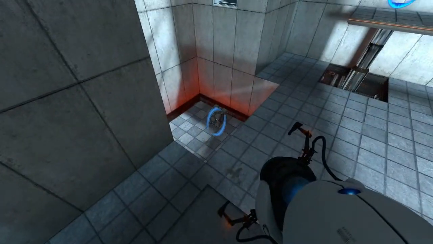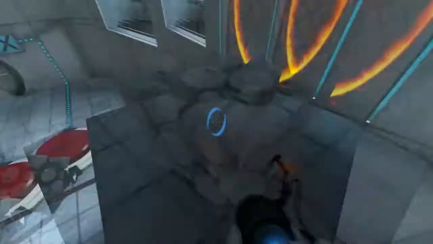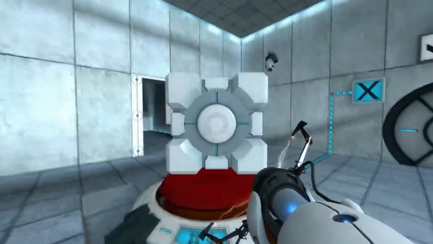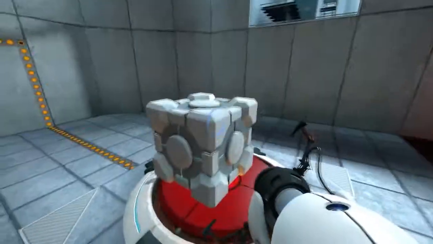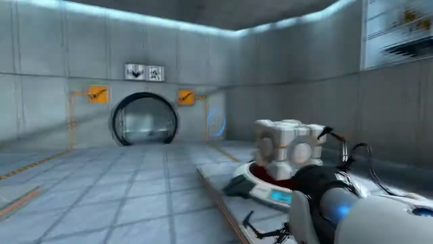There's another cube down there, so if we shoot a blue portal, then we can bring it up here with us. And that is how to solve that normally. I can actually get the cube on the button. But there is a way of getting stuck.